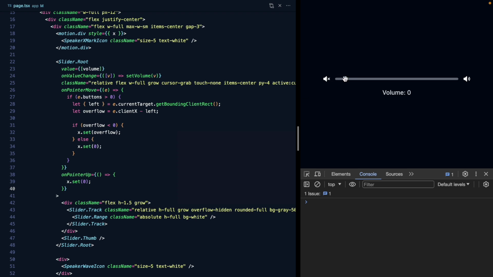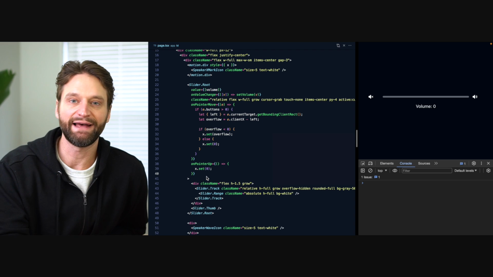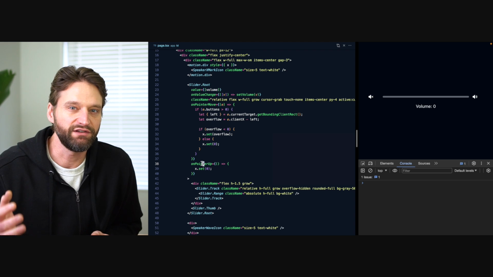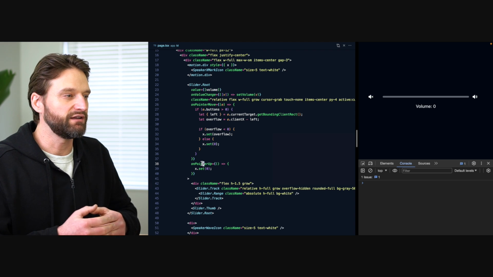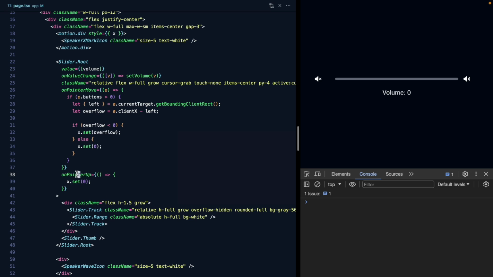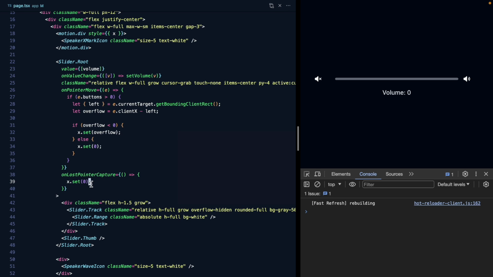But if you play with this, you'll actually see it's pretty easy to mess this up. You'll see I moved over and let go pretty quick, and our icon got stuck, which means this callback never ran. That's because on pointer up only fires if you release the pointer on the element, or sometimes you release the pointer somewhere else and it doesn't bubble or capture. It's not part of the same tree. So there's actually another callback called on lost pointer capture. This is going to fire whenever the pointer is first captured on this event, and then we release it, even if we don't fire that pointer up event on the actual slider.